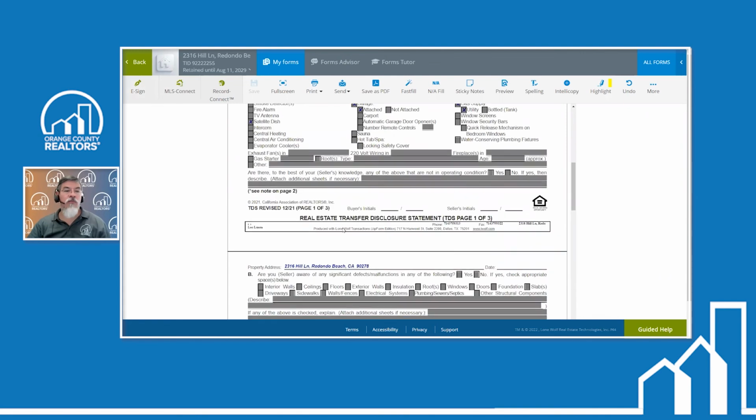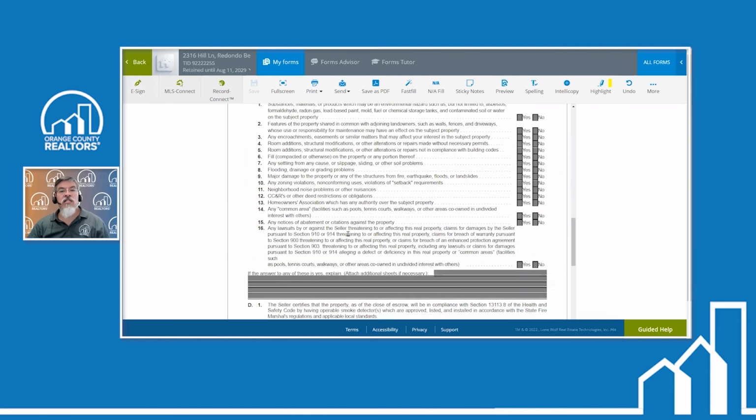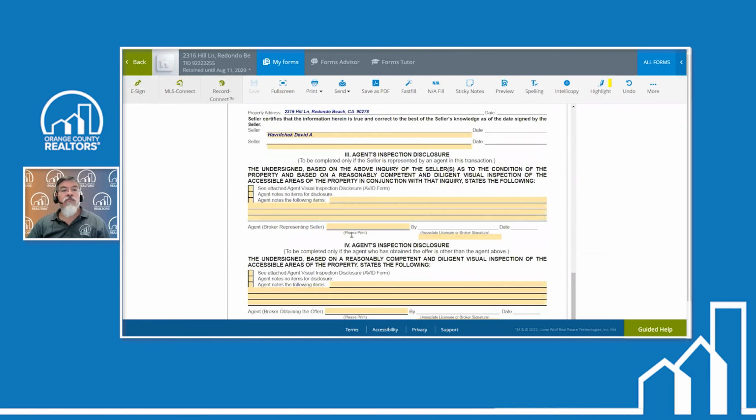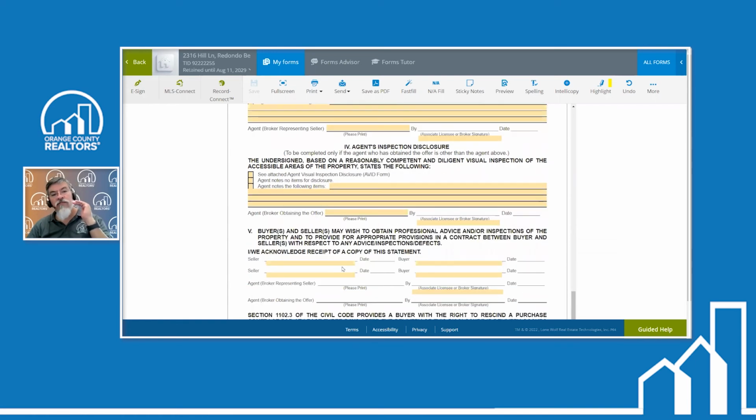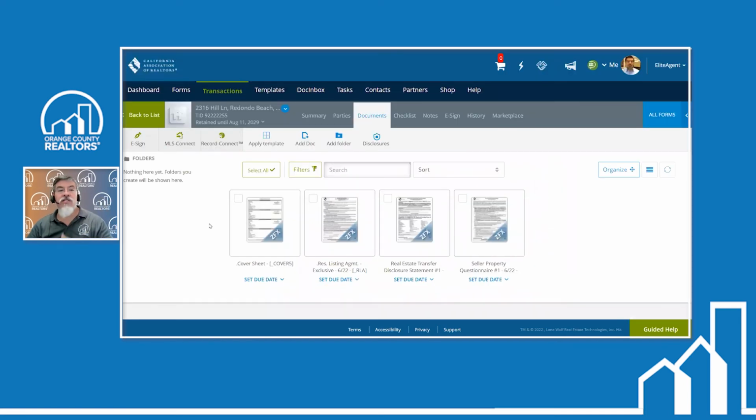Because there's a lot of information a homeowner has to fill out. So it's important that we go over this together, make sure there's no misunderstandings, no errors, and then at the very end I can send this out to Dave, and Dave can sign it. Now this is true with the forms here. You can also include forms, documents that are not originating in zipForms, other PDFs outside of zipForms that you can put in here if you wanted to, and share it with your client.